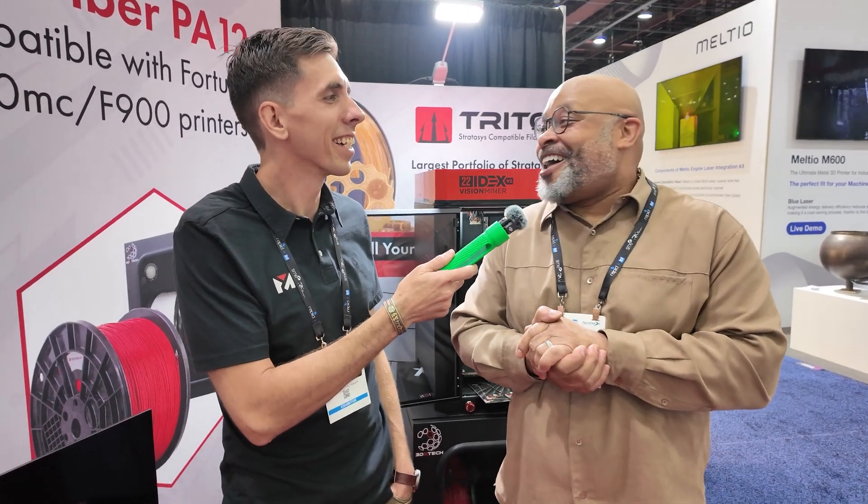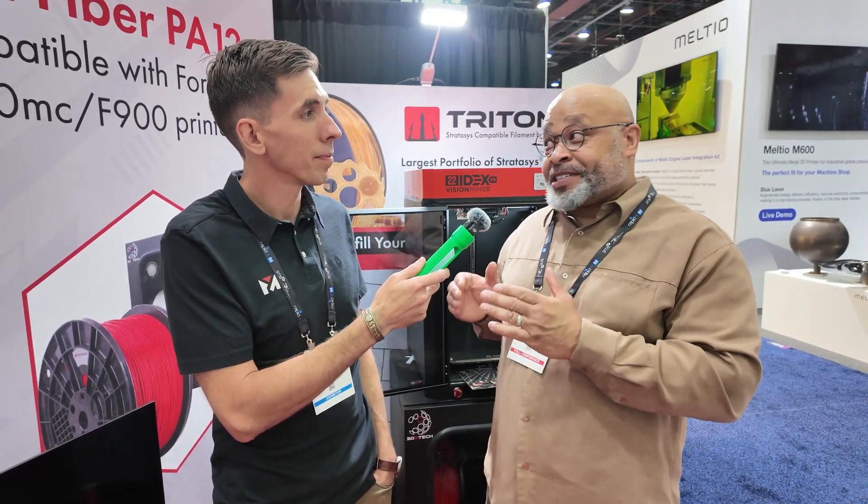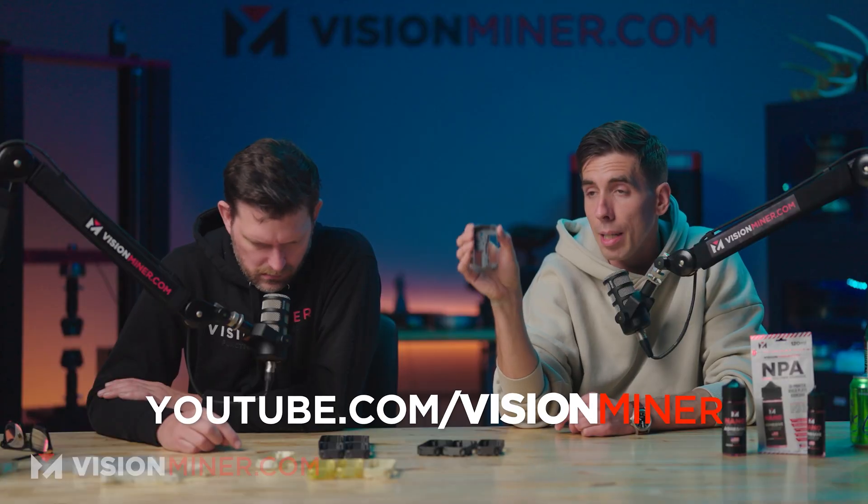Rob said, no worries, we can fix it — actually, you'll be fine, you can fix it, and we'll walk you through and show you how. I didn't realize it until they called me and said we're going to walk you through this on Zoom. I was able to repair the machine through their fantastic support. Cole, Rob, and Jay were instrumental in calibration and the basics. I'm very thankful I found Vision Miner — it's basically because Rob has been vocal on YouTube, and that's how I found them. I've learned a lot and it's really helped me grow my business.